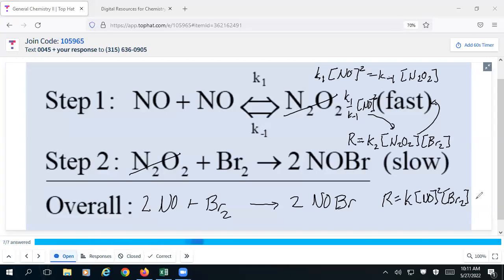Chances are pretty good if you have an intermediate in your rate law, you're going to find the answer to it in the mechanism step right above it. And if not right above it, then the one right above that. So if that's the case, merge. Merge the step that has the intermediate as the product into the rate determining step. That should give you the rate law. All right. Any questions on this before we put it away?